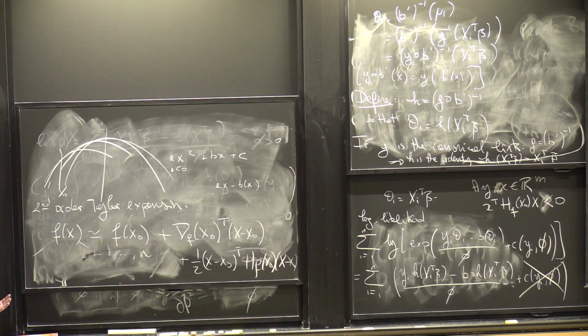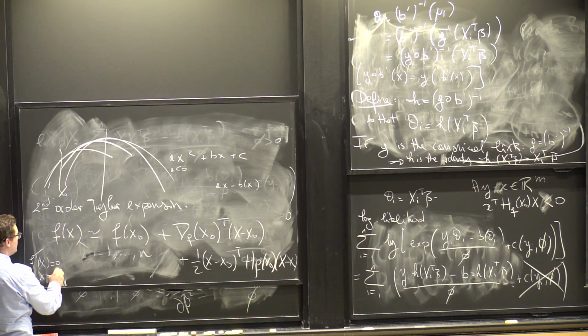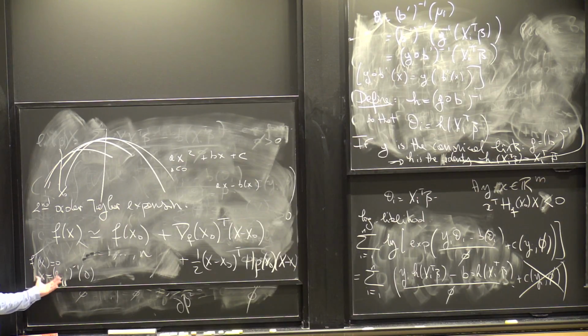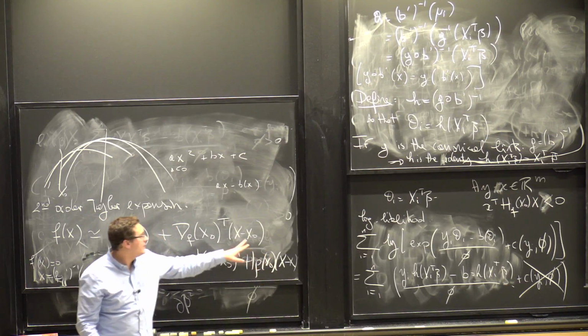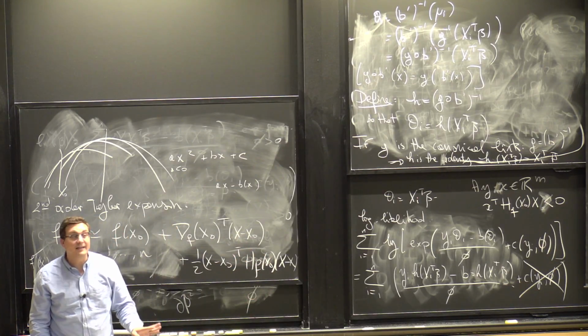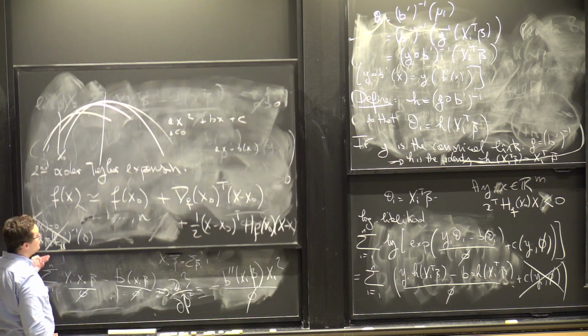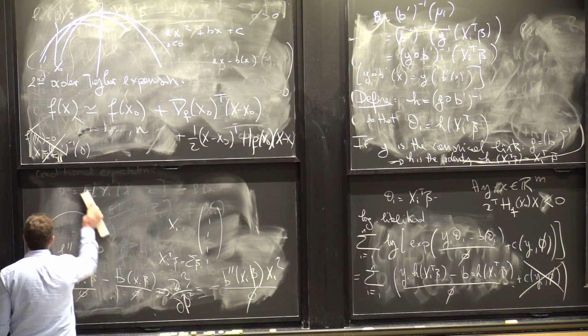Now, if I wanted to set the derivative of this guy equal to 0, I would just have to solve f prime of x equals 0, meaning that x has to be f prime inverse of 0. And really, apart from being some notation manipulation, this is not helping me, because I don't know what f prime inverse of 0 is in many instances. However, if f has a very specific form, where there's just a linear term and then a quadratic term, then I can actually do something. So let's forget about this approach, and rather than minimizing f, let's just minimize the right-hand side.